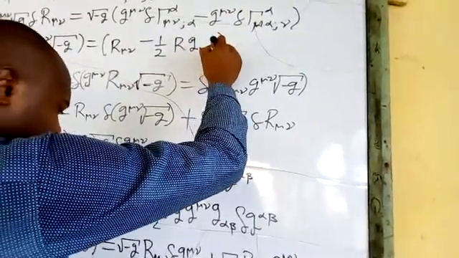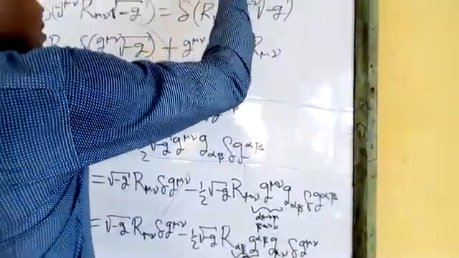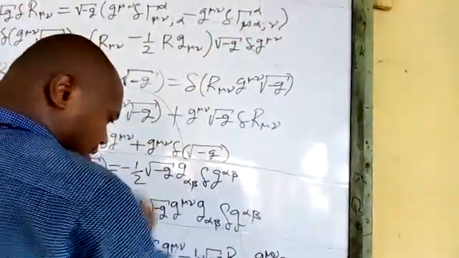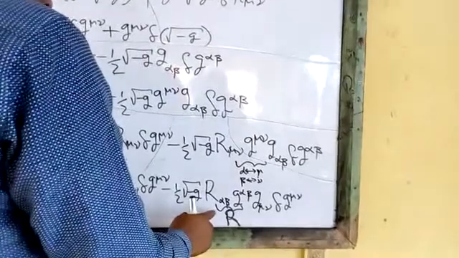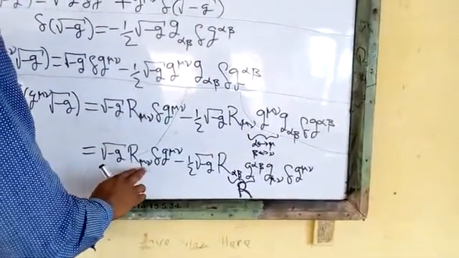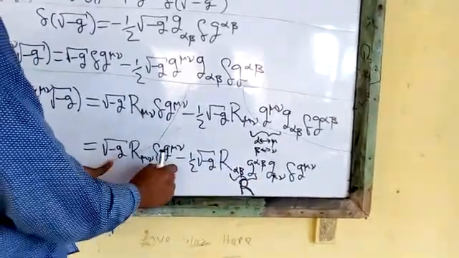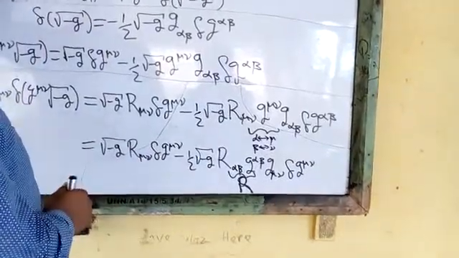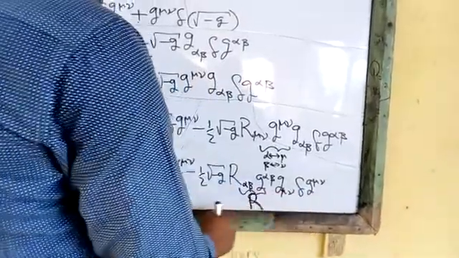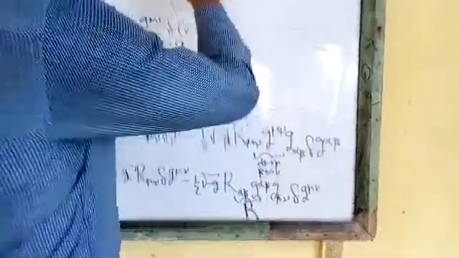Now you can take note of the fact that, like I've said, we have common factors of the square root of minus g and also the variation of g_μν. You can take another look at this just to be sure you understand. The square root of minus g multiplied by this and then that minus that. I've picked out this and this to be what is common, so I'm left with just this on the first one. And then minus, again, I pick out this and that, so I'm left with 1 over 2, but then the combination of this I said is R, and then g_μν, and that is what you've got.